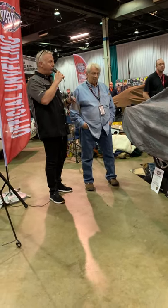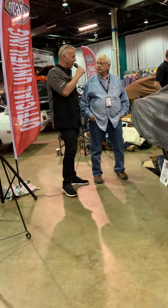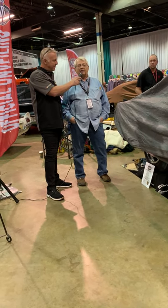He's owned 28 of these, so I think he could write the book if there was a book to be written. First of all, before we unveil this, tell us a little bit about this car from your standpoint. Well, this is an early built car. It's a third week of October, built in '65.